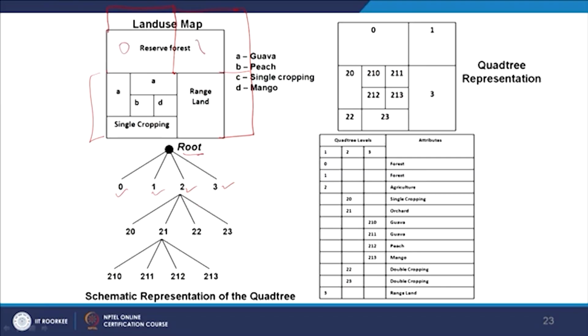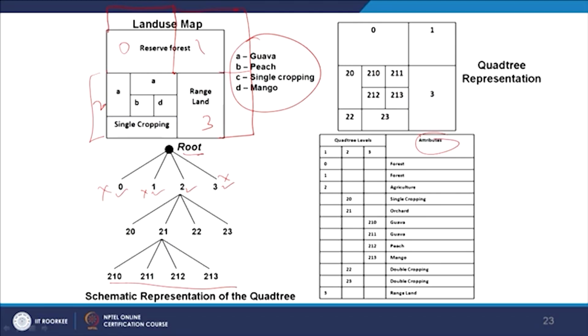So, 0, 1 and 3 homogeneity has been achieved. So, no further division for 0, 1 and 3, whereas for 2 further divisions are there. So, this is our quadrant 2, and then again here also keep doing till you reach the unit level. So, this 3 layers representation, 3 layers divisions will allow us to achieve the coding, and your attribute table can store all related information, especially about the attributes here, and by which we can achieve.